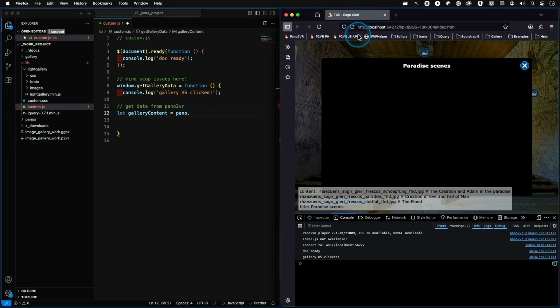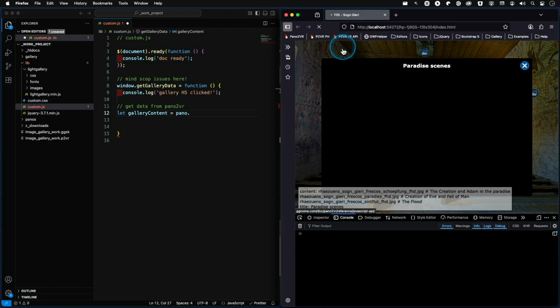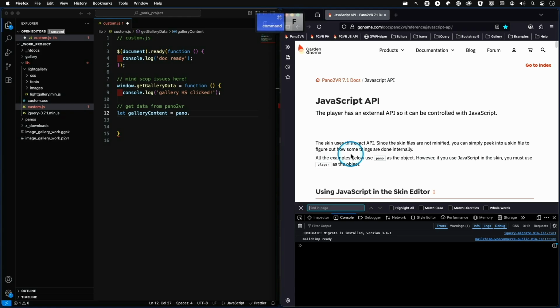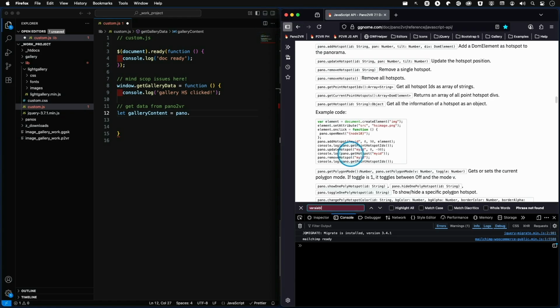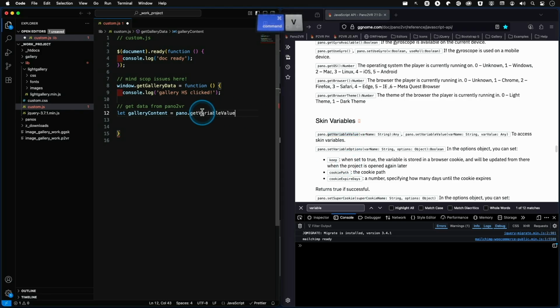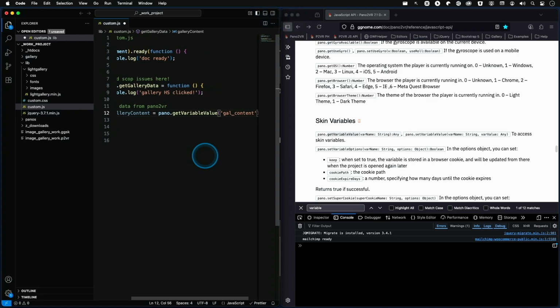We have a short look in the Pano2VR JavaScript API, and let's have a look for variable. So if we enter it right, we will find something. At the first line, you get what you need, getVariableValue, copy, and this is what we need here. And now we need the name of this variable. Of course, it is gallery content.